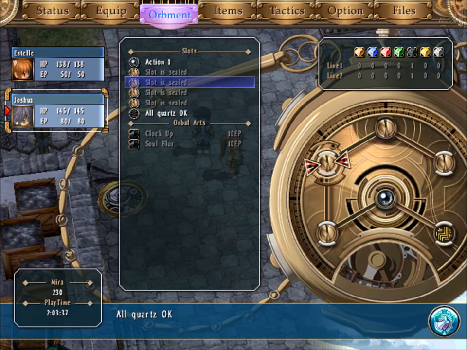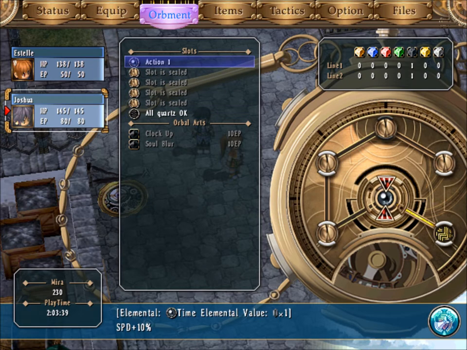So it's not only limited to like, I want a time quartz, I can't get anything else on that quartz. It's not like I can upgrade this one, but you can get a special kind of quartz. Yeah, as explained in episode 2, it's not like you can install every quartz into every slot. Like this one, in the middle of Joshua, you can only install time quartz, which this one is.